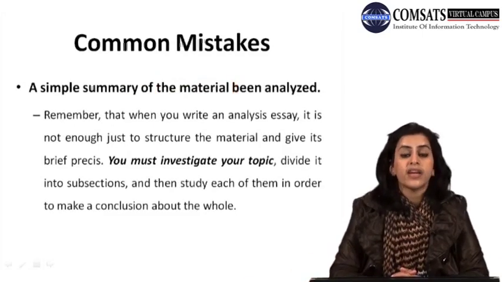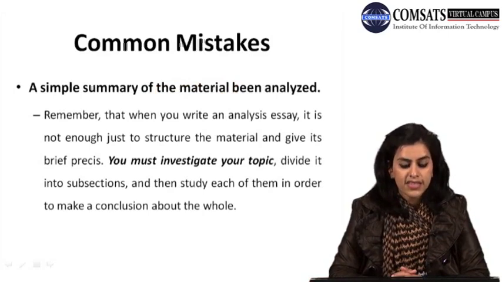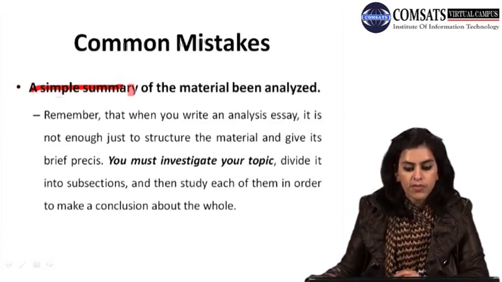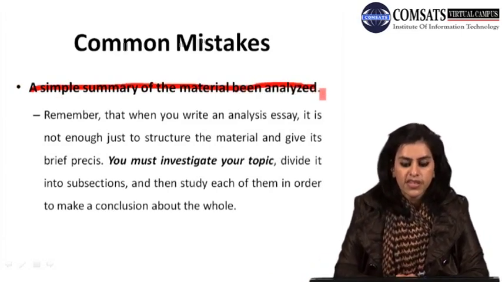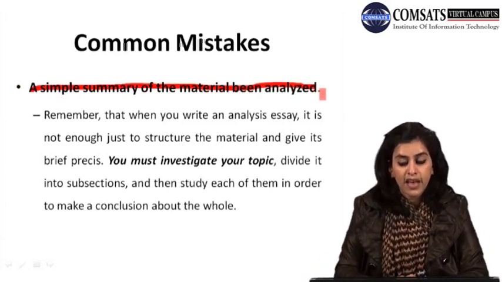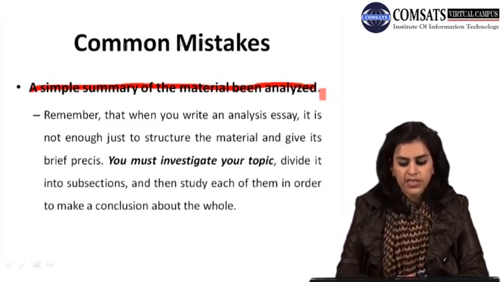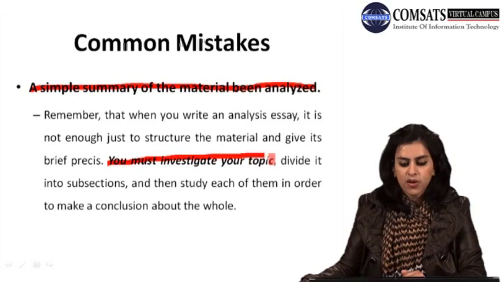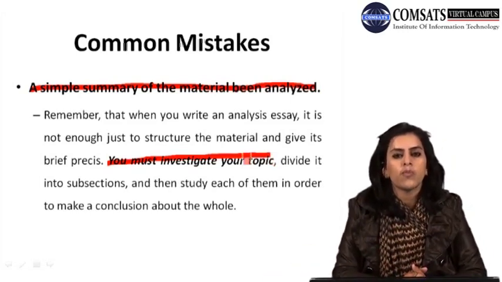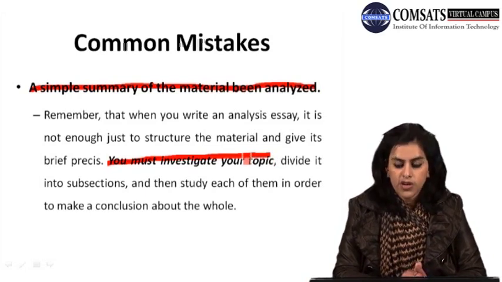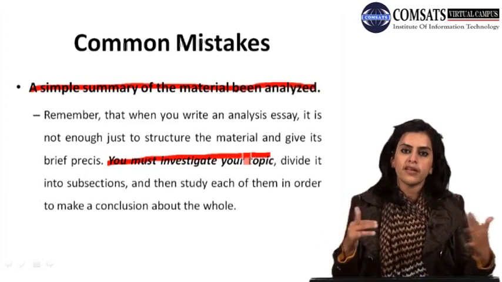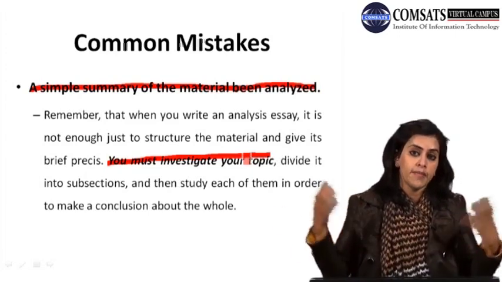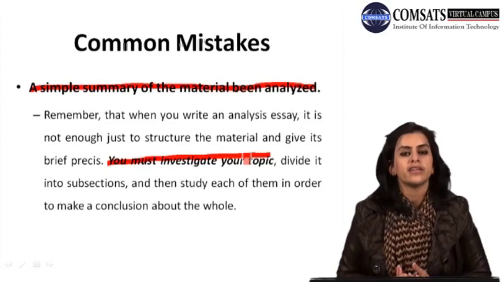So the first common mistake a writer can make while writing an analysis essay is a simple summary of the material being analyzed. In other words, once you write an analysis essay, it is not enough to structure the material and give a brief précis. You must investigate your topic. It is not a good idea to provide a summary of the subtopics that you have selected for analysis. You are supposed to divide your major topic into subcategories and then analyze and examine each and every subcategory to give your opinion on them as a whole. So this is what your target is.